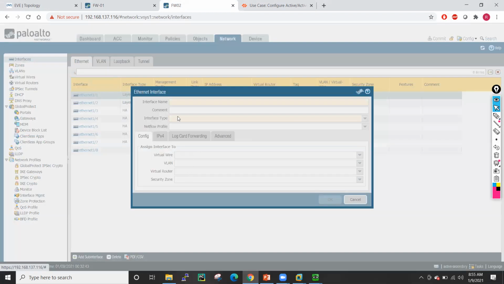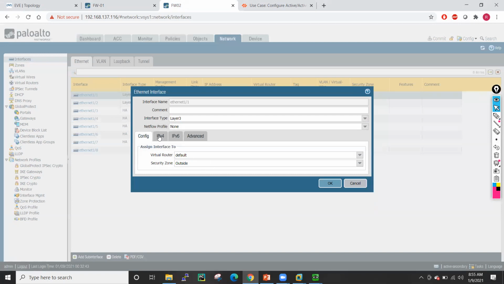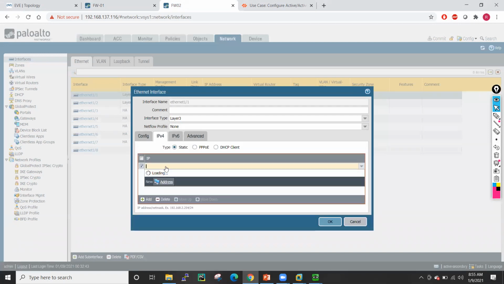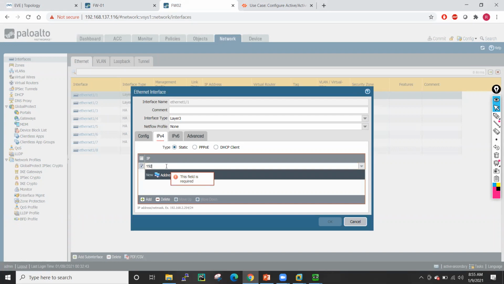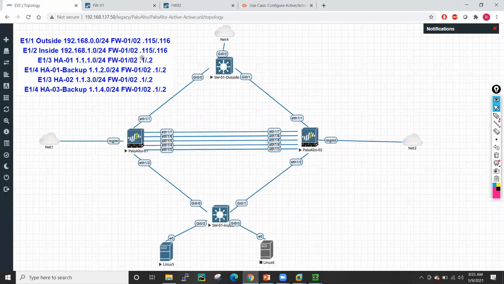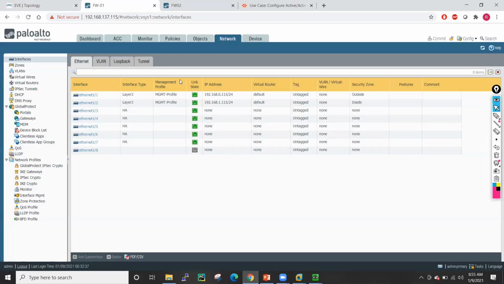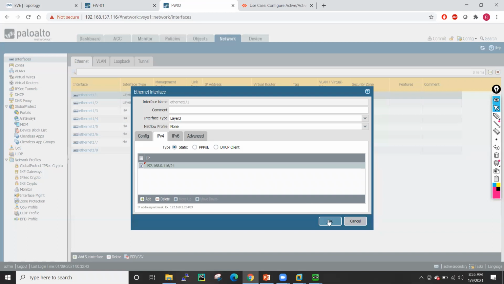They have synchronized the zone and everything, only the IP part not. So I need to configure the IP address. This is my outside interface. Here I will configure 0.116/24 as per my topology. I am using 116. I click OK.